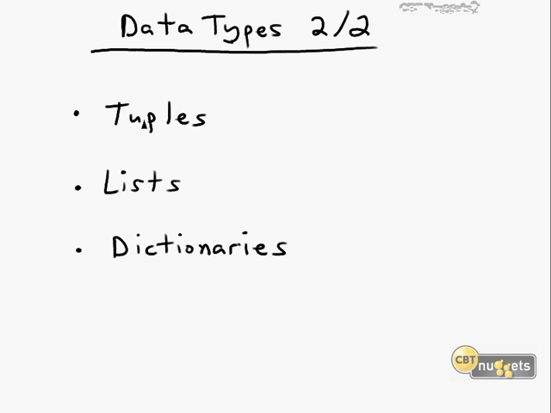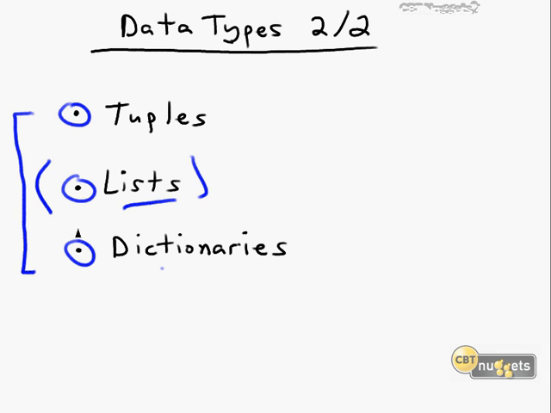Data types part 2 of 2 review. Here we finished up our initial consideration of data types by investigating, comparing, and contrasting tuples, which were read-only, immutable, list-type objects, lists that, because they're so flexible, tend to be the go-to for a multi-element data type, and dictionaries, which can provide fast lookup, also mutable, and present data as key value pairs rather than individual items. As I've mentioned about 1,000 times before seemingly, we're going to be using these data types as well as the string and integer and float data types from the previous nugget all through the rest of this course. So if you're still feeling a little bit shaky about these, don't worry about it. By the time you're finished with this training, you'll be golden.